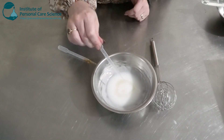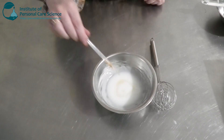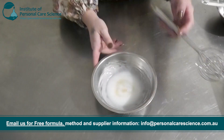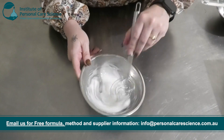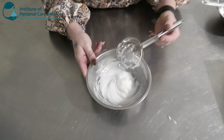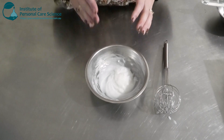Next I'm going to add my preservative — I'm just going to use GeoGuide ECT — and I'm also going to add in a little bit of tocopherol. As it's cooling you can see it's becoming a quite nice thick conditioner. We're just going to check and adjust the pH, and then we're going to cover it and leave it till the next day.